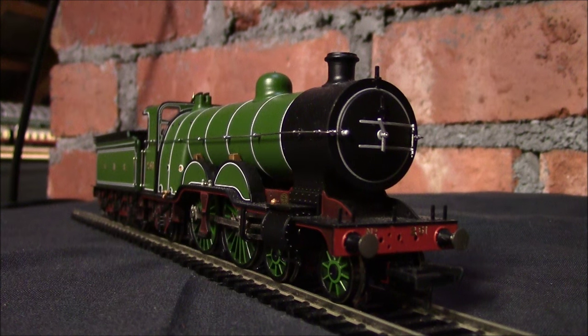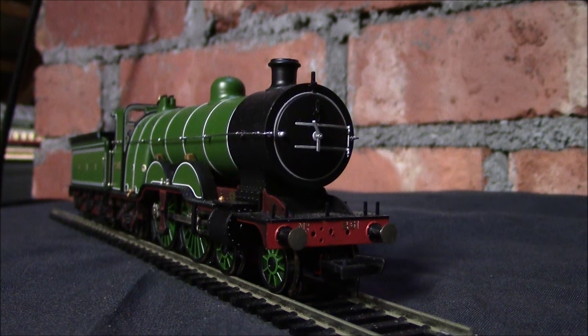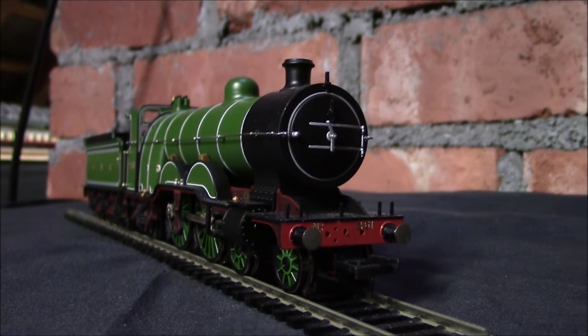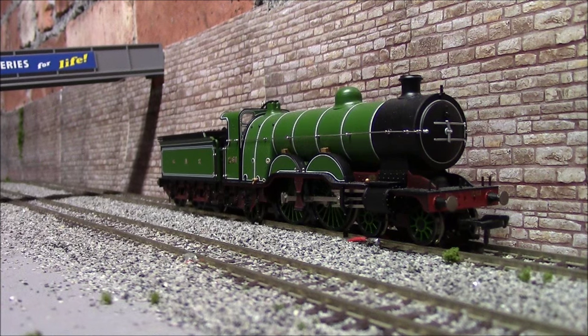I hope you like this new design for these reviews — a different place with this nice black cloth just brings out the colour a bit more I think. What hasn't changed? We are now going to go straight to the track so we can see this lovely loco running around. As I said, it has had its running in so it should be running absolutely fine. If it doesn't, that's my fault — dirty track again because I never clean it. So let's get this loco to the track.